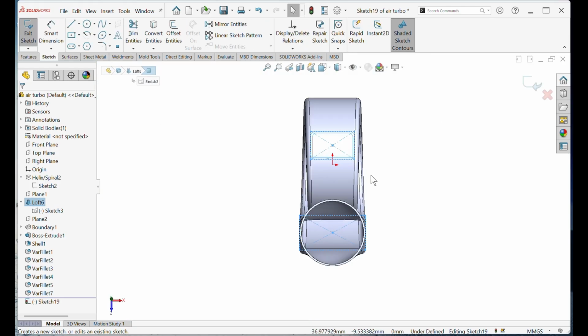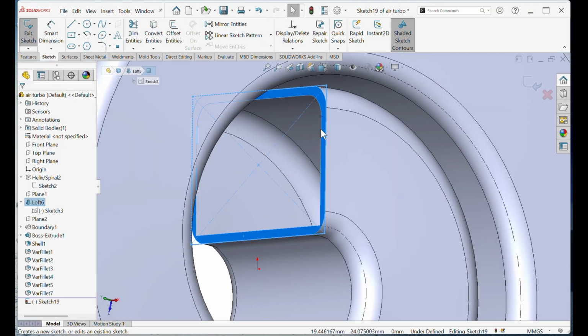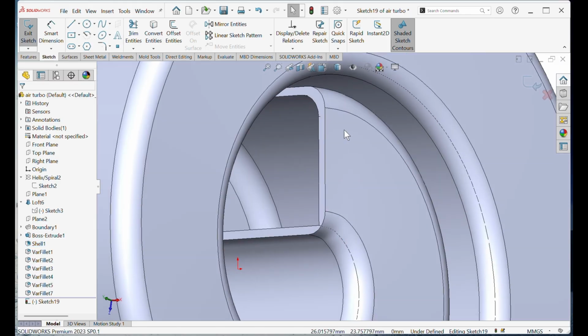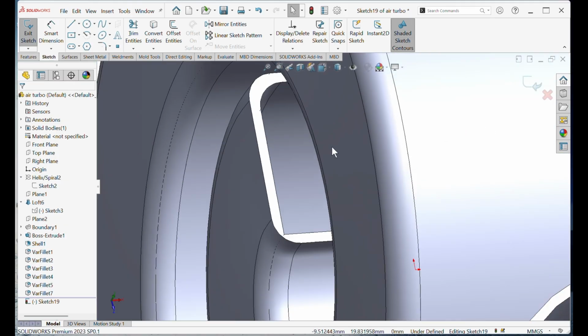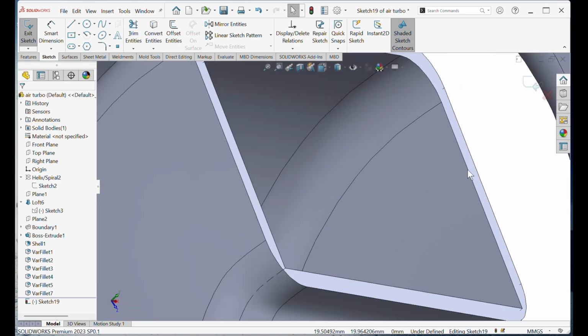Sketch. Click this face. The inner edge. Convert entity.